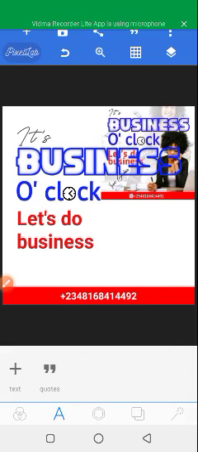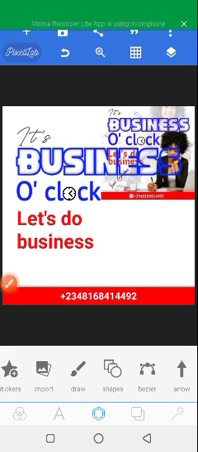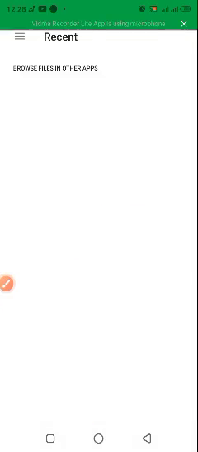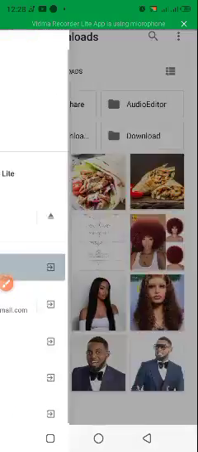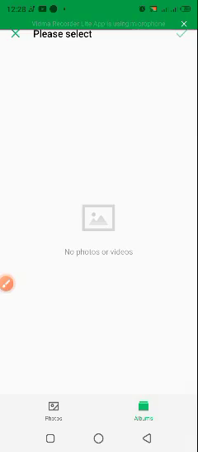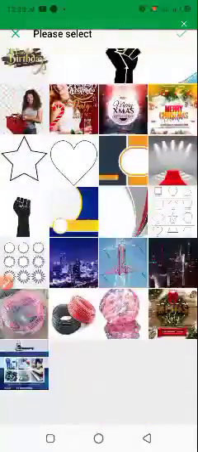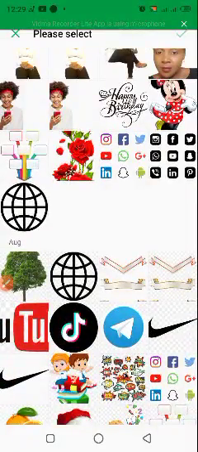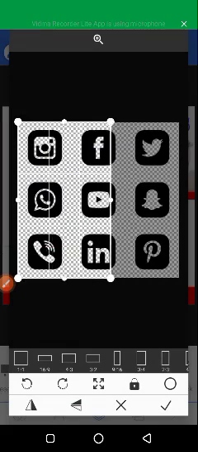So what's the next thing now? To import the WhatsApp icon. So you click on import again. Then in my gallery now, let me choose the WhatsApp icon. I think these are the social media icons.